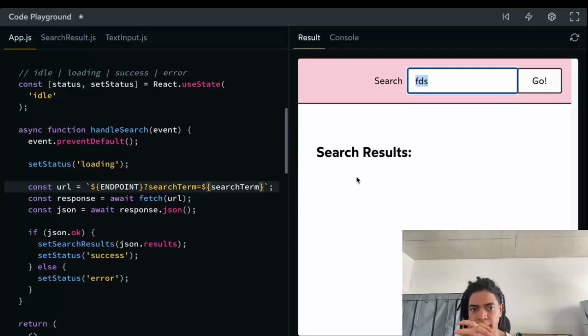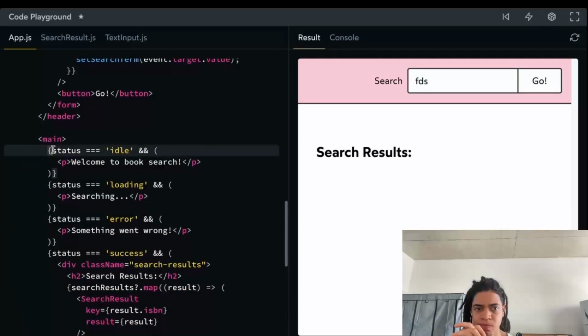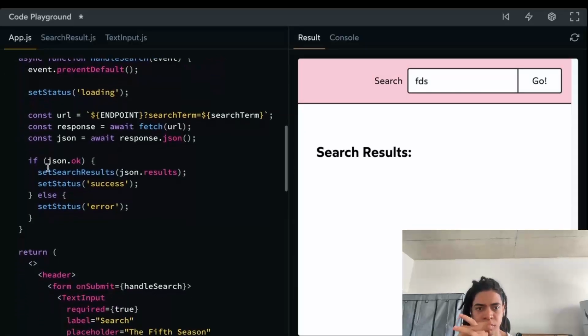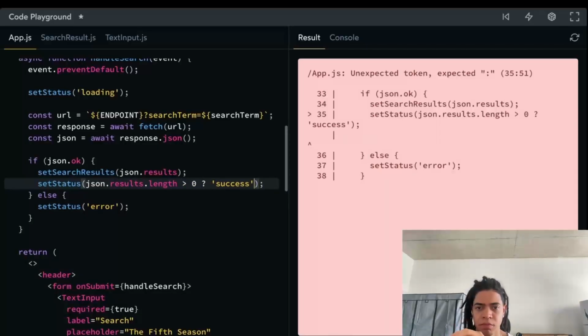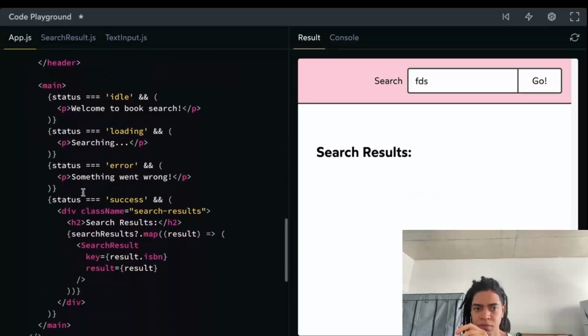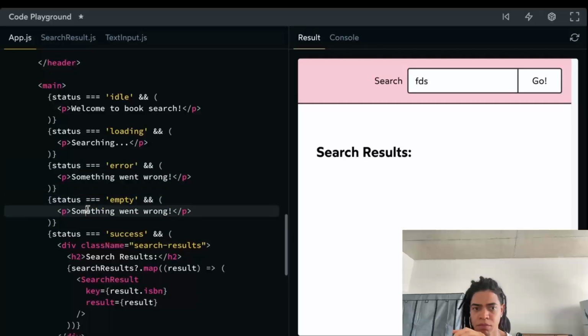Well, we want to show a paragraph that says no results found. And it's sort of like its own status. So maybe we could add another status like empty. That could probably work. When we get the results, maybe I'll check json.results.length. If it's greater than 0, then we'll use success. Otherwise, I'll use empty. Coming down here into the results, I can add a fifth branch for empty, and the text can be no results. Trying this out now, I search, and we do indeed see no results.